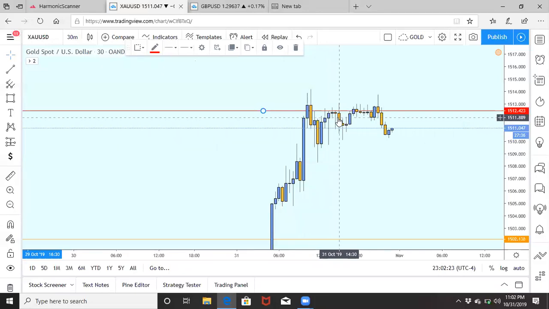And dojis, whoever's been on sessions has heard me say I look at dojis like they're nothing. They're imbalanced, they're indecisive. They don't really mean much, so I cancel those out pretty much. When you see little small candles with teeny tiny bodies, or no bodies at all, those are dojis. Cancel them out. They don't mean nothing. So I'm comparing this bullish candle.